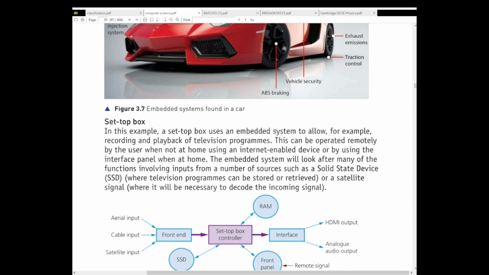Embedded systems can also be used in set-top boxes. For instance, a set-top box uses an embedded system to allow for recording and playback of television programs. This can be done remotely by the user when the user is not in the place where the embedded system is installed, meaning you can control it remotely if the set-top box is at home.